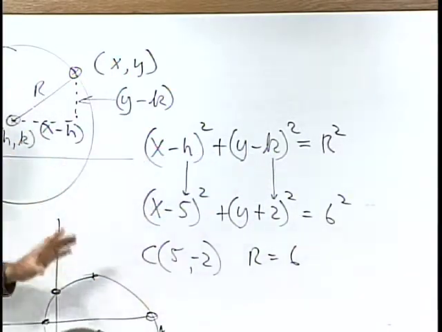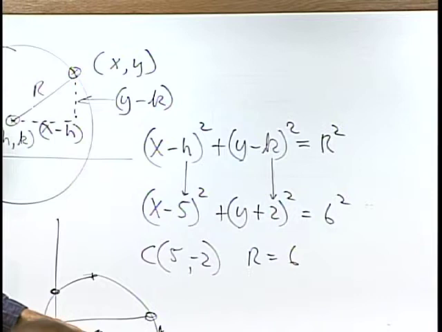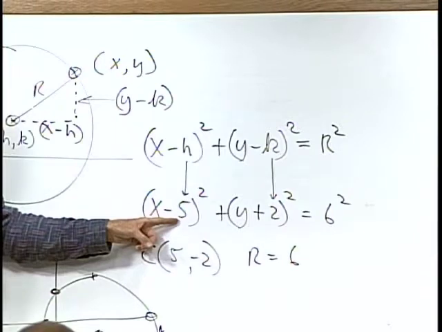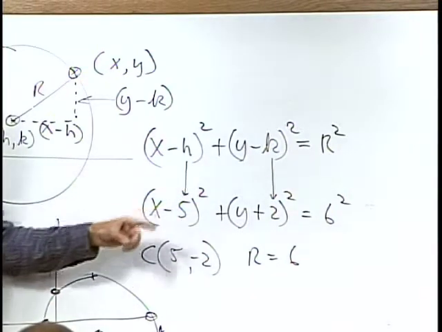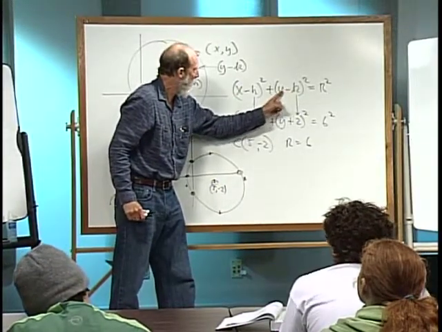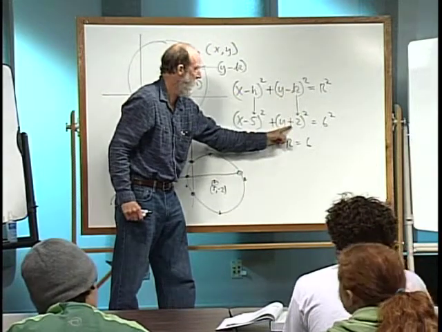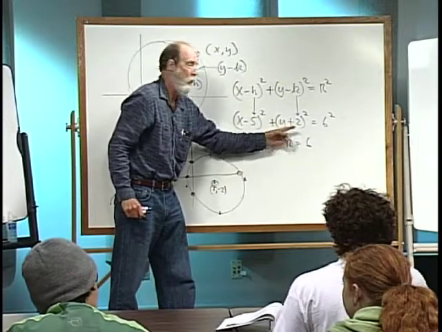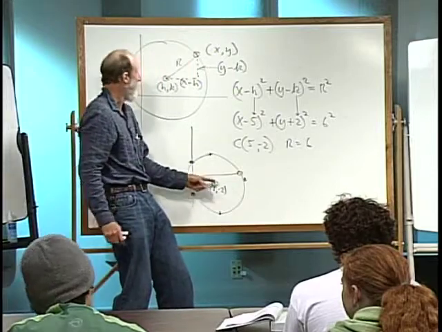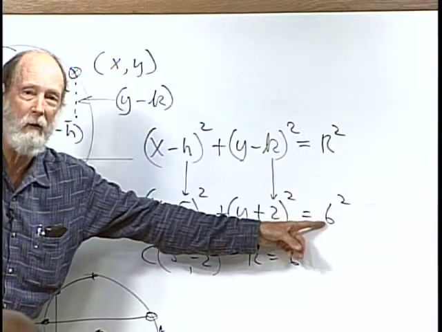Okay, then let's say we are going to build ourselves a particular one with some numbers in it. We want the center to be at (5, -2). So h is 5, so we have (x minus 5) quantity squared. And k is negative 2, so it's y minus a negative 2. The negative of a negative becomes positive, so it's y plus 2. When you see this structure, and this is squared, then that's equal to the radius. We decided to pick a radius of 6, so a radius of 6 being squared is the right side of the equation.